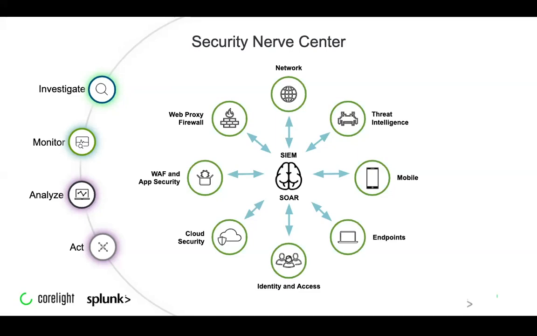So at the core of the solution, in order for you to sift, investigate, monitor, and make a decision before you act on these alerts, you need essential tools such as a security information and event management, SIEM, that does the analytics for you based on all these different technologies. And then the SOAR is the action part. SOAR is security orchestration, automation, and response. So both SIEM and SOAR: the SIEM is the platform to analyze that data emitted from all these security domains.